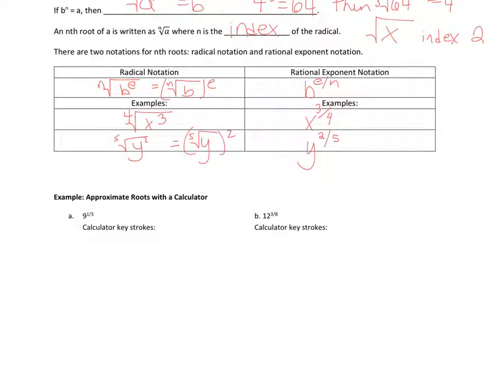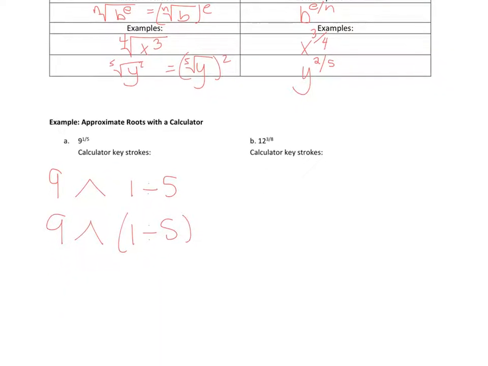It's also important to be able to use your calculator, so I'm just going to show you some keystrokes. If you want to do 9 to the 1/5 power, you just do 9 caret 1 divided by 5. If when you hit the caret button, it doesn't raise your cursor to the exponent position, you might have to put parentheses. So go ahead and practice typing that in, and you should get 1.55. When we evaluate using a calculator and you're approximating roots, it's okay to have that decimal. We'll just plan on using 2 decimal places when we round.